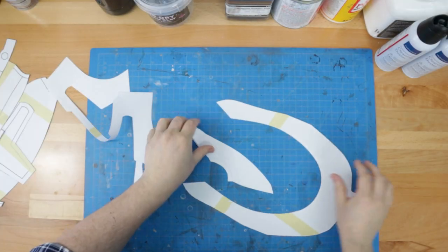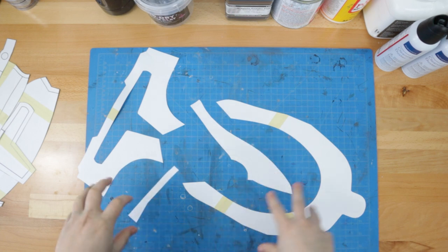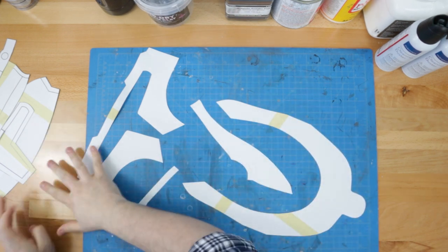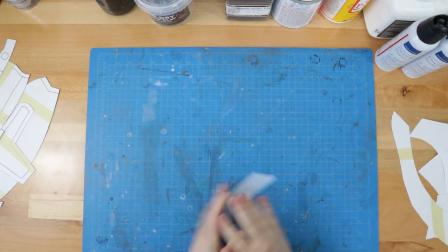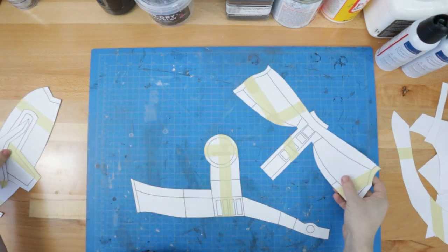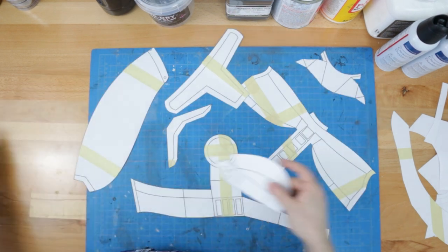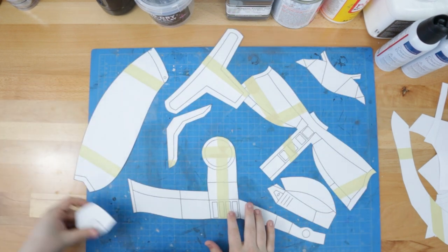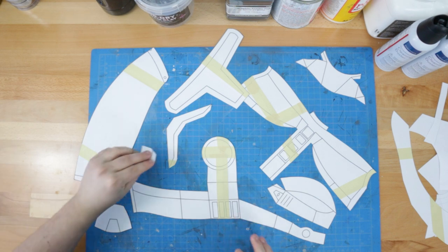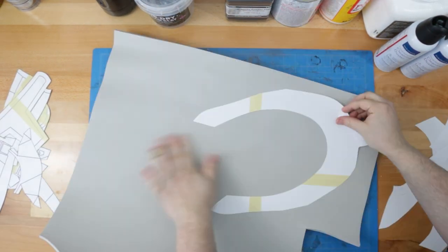Right out of the printer, these patterns are easy to piece together, especially with the 3D reference handy. I'll actually only be keeping four of the original pep pieces for this build. The rest will be a set of upgraded patterns I put together after my first draft of this helmet that include a lot of additional details. If you'd like the benefit of the added details, you can pick them up from my Etsy store at the link down below. It's an easy way to help support the channel, plus more detail.